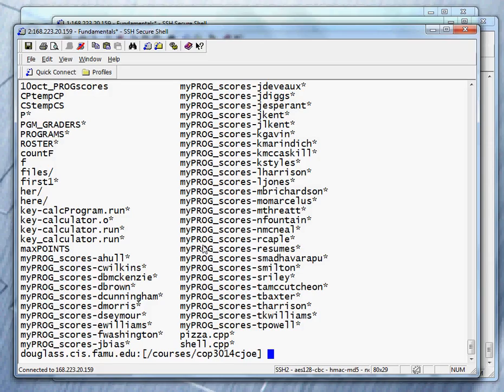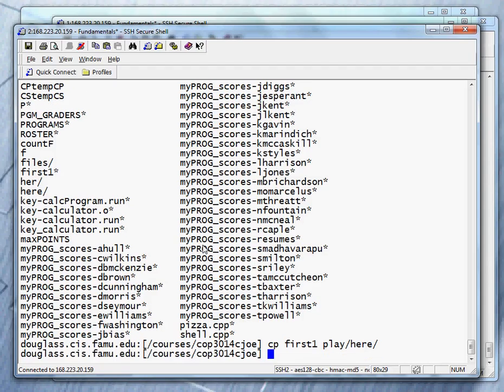So now let's copy first into directory here, which is inside of directory play. So how do we do that? Copy, first one. Where do we want to put it? We want to put it inside of directory here, which is inside of directory play. Get it?